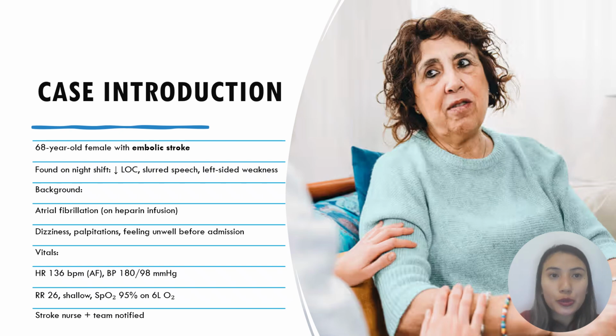This presentation will address three key areas: the A to E assessment and how each step informed clinical decision making, four high priority nursing interventions with supporting rationales, and also nursing considerations for the medications, which are alteplase, heparin, and metoprolol. This is the case introduction of Mrs. Teresa Milo.